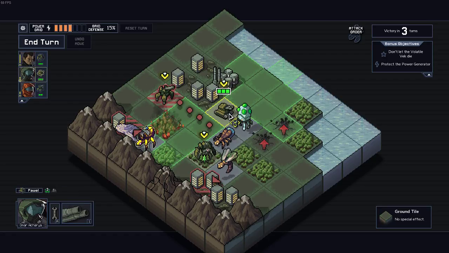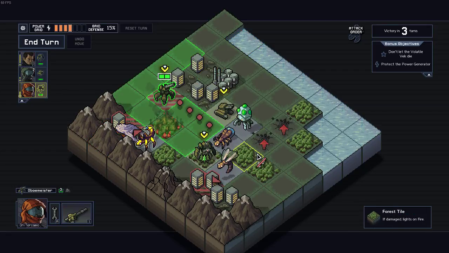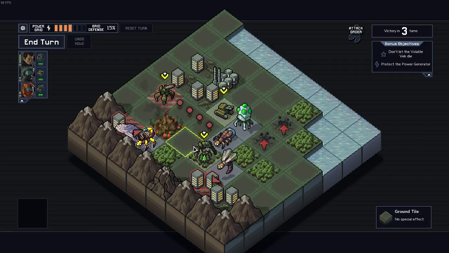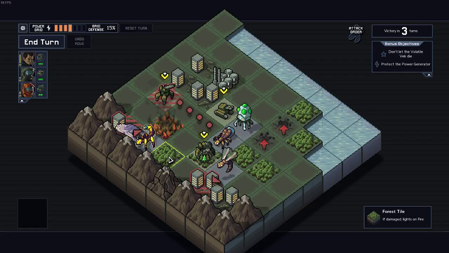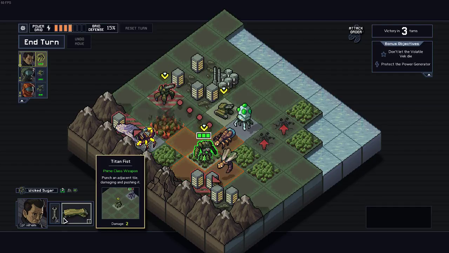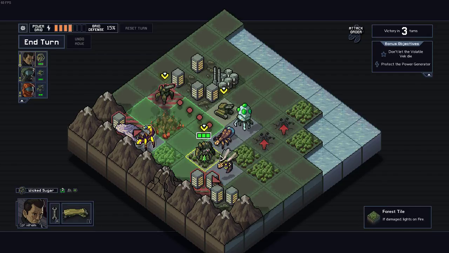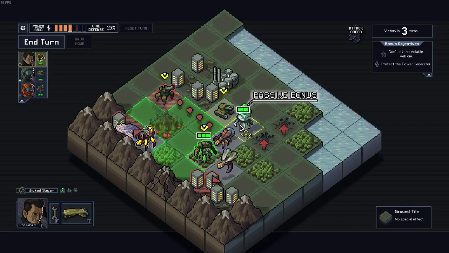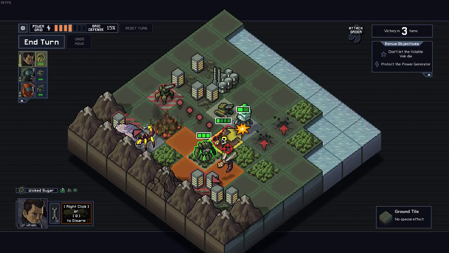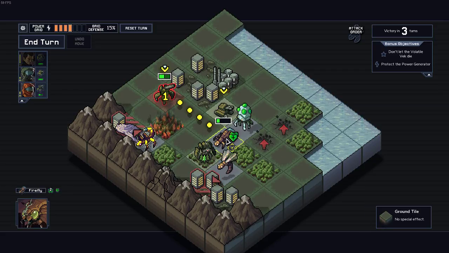Guy has 2 health. Shoot. That's no good. That's no good. Nope. Think about this. This guy is attacking this power grid right here. Can't. We can't even get around any of these guys. It's like I have to attack this guy. Yeah, I can do that. Pushing into objects. Pushing units into things deals 1 additional damage to both.